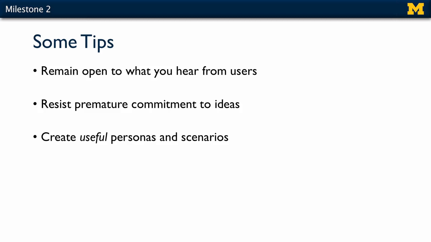With a scenario, you're trying to paint a picture of what a successful interaction would be like. Ask yourself if that scenario is useful enough to help you determine whether a particular design idea is going in the right direction or going in the wrong direction. And if it's not, try to put a little bit more meat on it and make it more specific so that it can help guide your design decisions going forward.